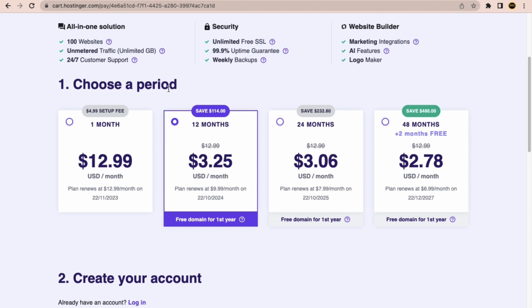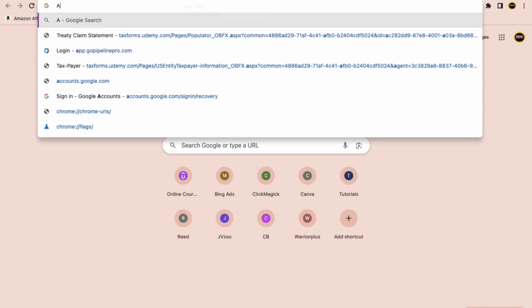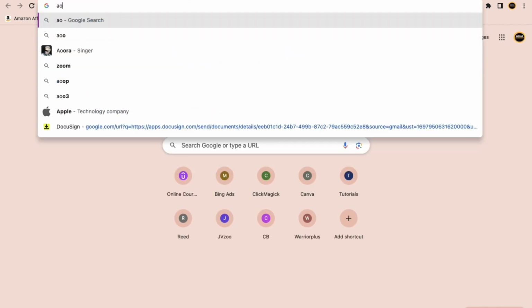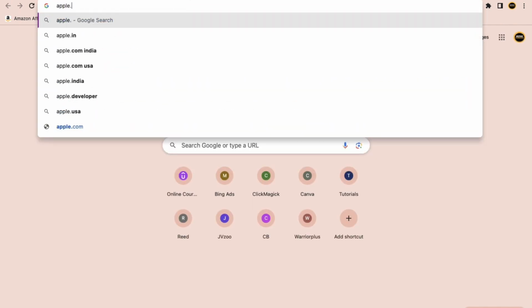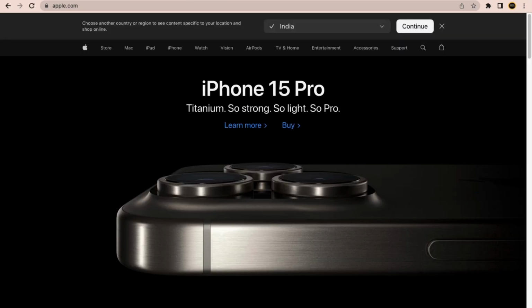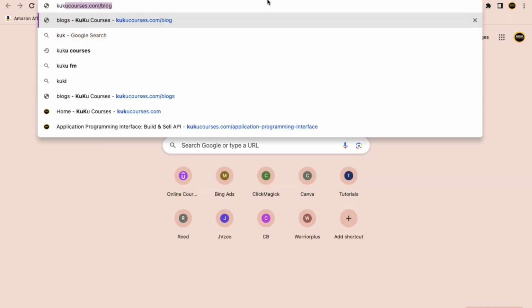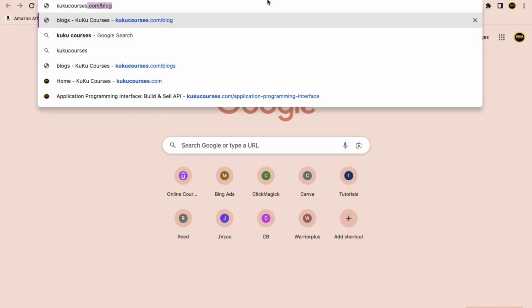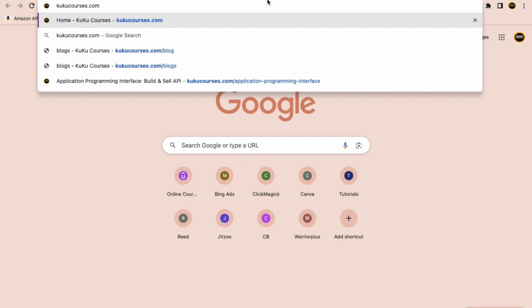So basically, what is a domain? A domain is like the address of your website. For example, if I want to go to Apple's website, I will just search here apple.com, so that I can go to Apple's website. Similarly, let's say you want to visit Cuckoo Courses, so cuckoocourses.com.